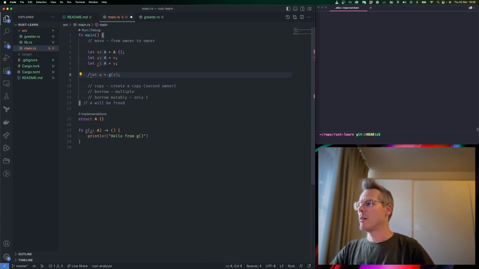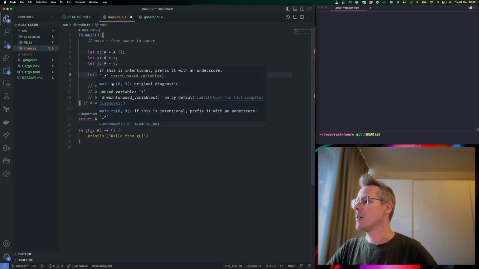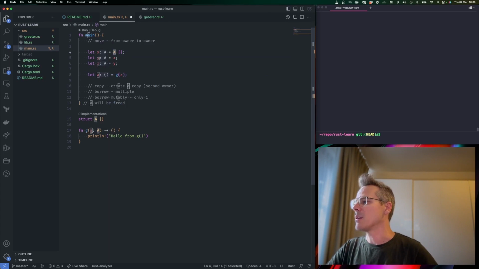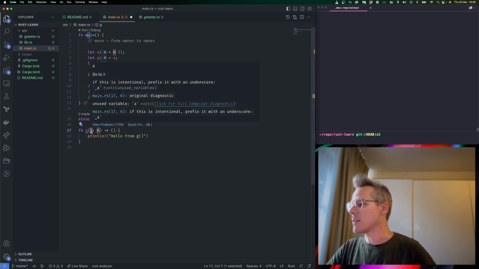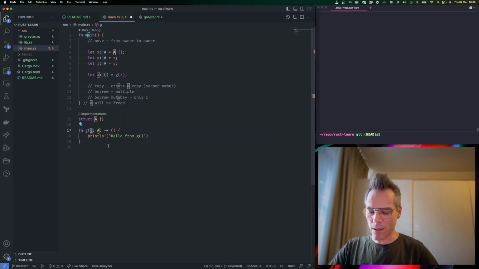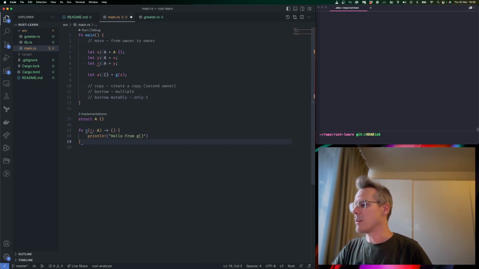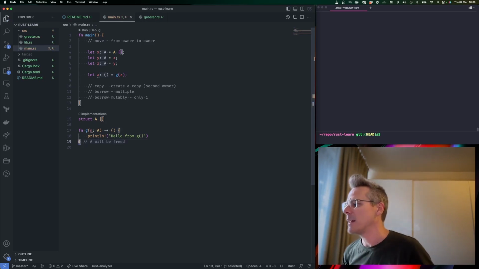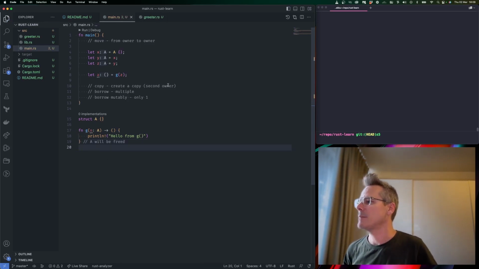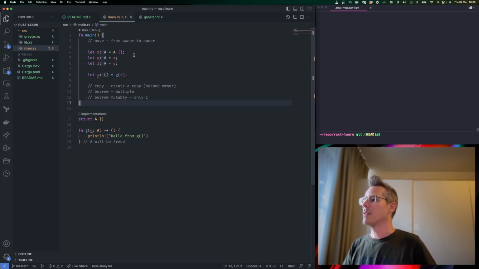If we call G, at that point, the compiler tracks the ownership of A through X, then Y, then Z, then into the function called G, meaning that A is now set to this little thing called A, which I should maybe call something else. I will call N. So it goes through to N, and then Rust knows to generate the free code right there. So A will be freed at the end of that function there, and no longer over here, because it is tracking the ownership. Yeah, so that's moving.